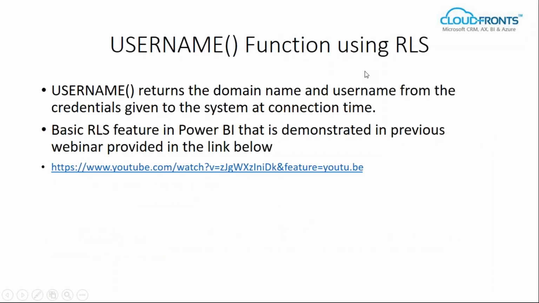Okay, we have seen the RLS feature in Power BI in our last webinar. The link is given in the slide. In that, we saw a scenario where an organization is interested in opportunity details for sales of the products, where the CEO needs to see the data for all opportunities for the organization, whereas there are two sales managers who need to see their own data for the people in their team.